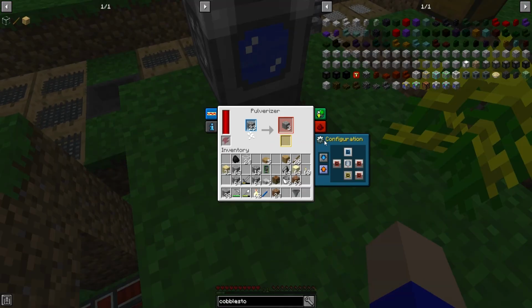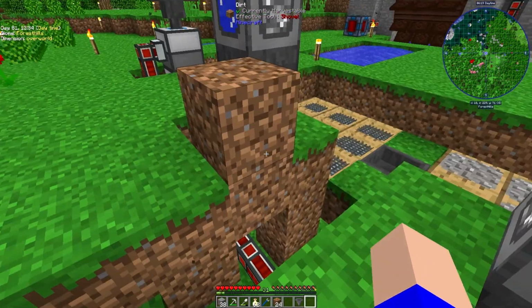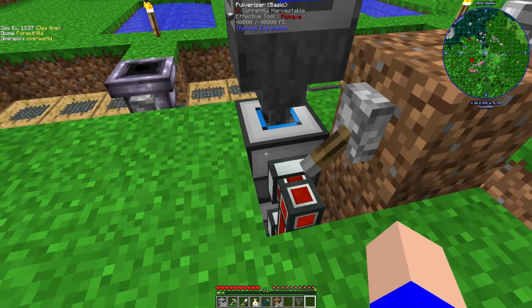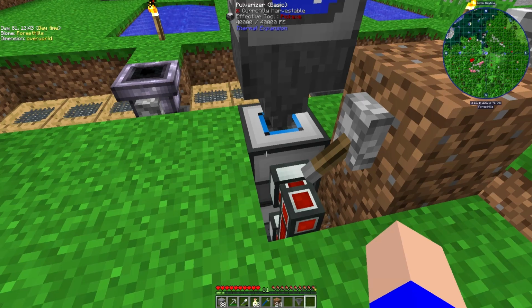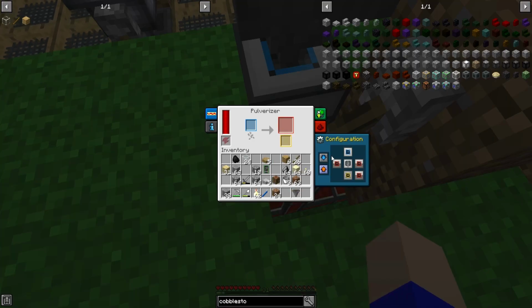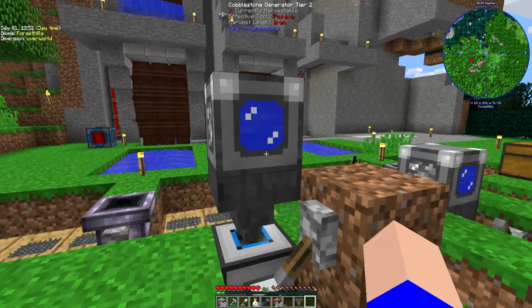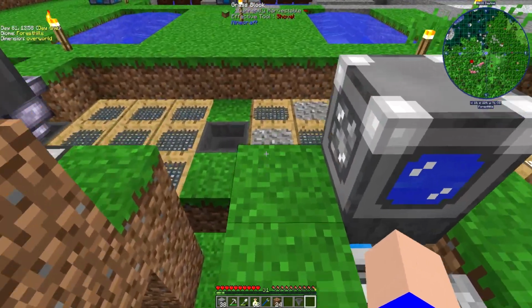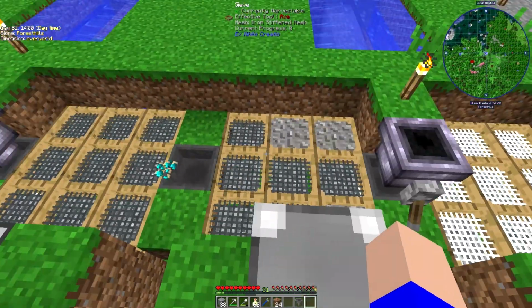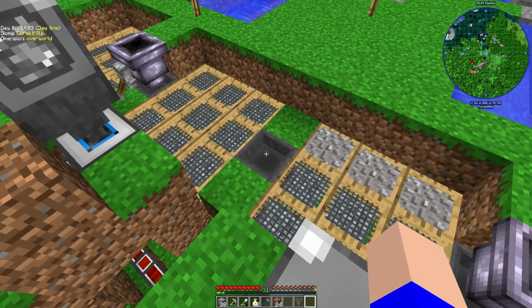So we need to configure this. We want input on the top, primary output on the bottom, and then we don't do a secondary. So we'll configure these two as well. We want nothing, primary, there, like that. And then that one, input, there, perfect. So this one we're holding off at the moment. This should now be sieving. It is, perfect. So the output from this one, because of the weirdness of these, some of it ends up in that one.